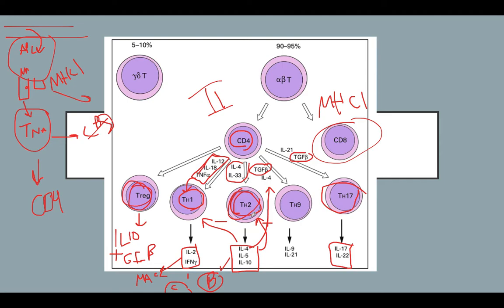This is all about that. Now let's talk about their function. The function of CD4 is to help or induce the immune response. Th1 is important for antiviral and bacterial immunity. Why? Because it will stimulate the CD8, which will kill the virus, so it is antiviral. And bacterial, why? Because it will stimulate the macrophage, which will lead to intracellular phagocytosis of bacteria like Mycobacterium tuberculosis.